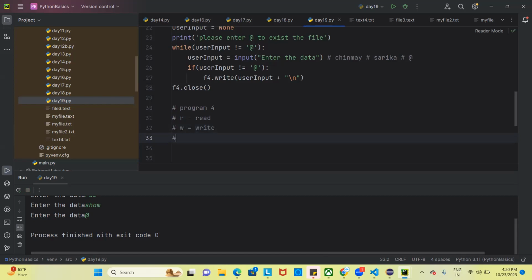Then there is append mode. Then there is read, write, append, and there is a plus, which is append plus read, append plus write.